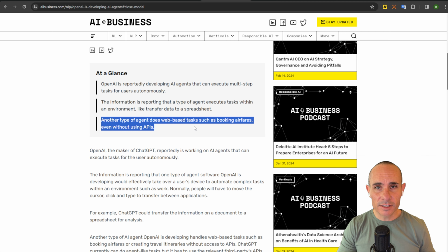This is a big deal. Think about what this means for a second. In order for ChatGPT to pull something like this off, it has to understand the structure of a web page and how people interact with it. On top of that, it has to be able to control your local device, so there's going to have to be some permissioning that goes on there. It'll be able to then go to websites and actually navigate those websites as if it's a human and then execute tasks on your behalf.